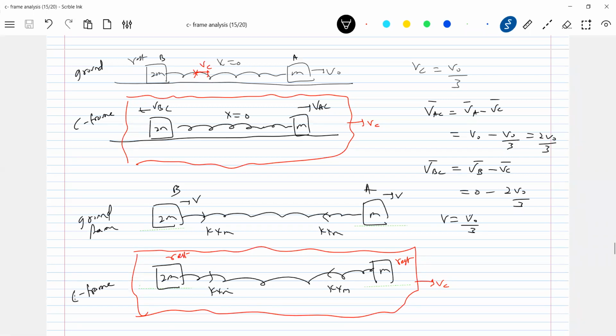Natural length. Then again, what will happen? Maximum compression. Maximum elongation, maximum compression again. What is the velocity of the blocks in the C frame? They will be at rest. So in the C frame, they're just oscillating. They're just moving away and approaching. They move away, come to rest at maximum elongation, then they'll start approaching. So this was the sequence.